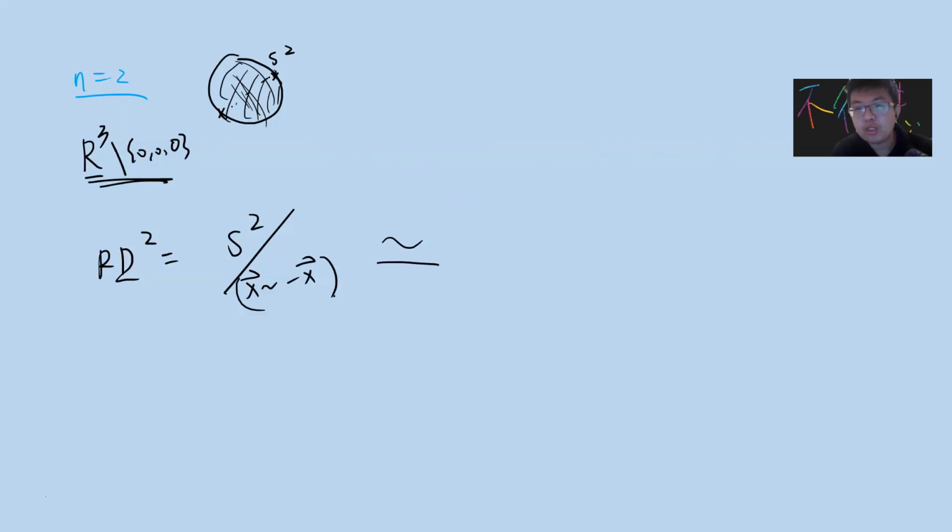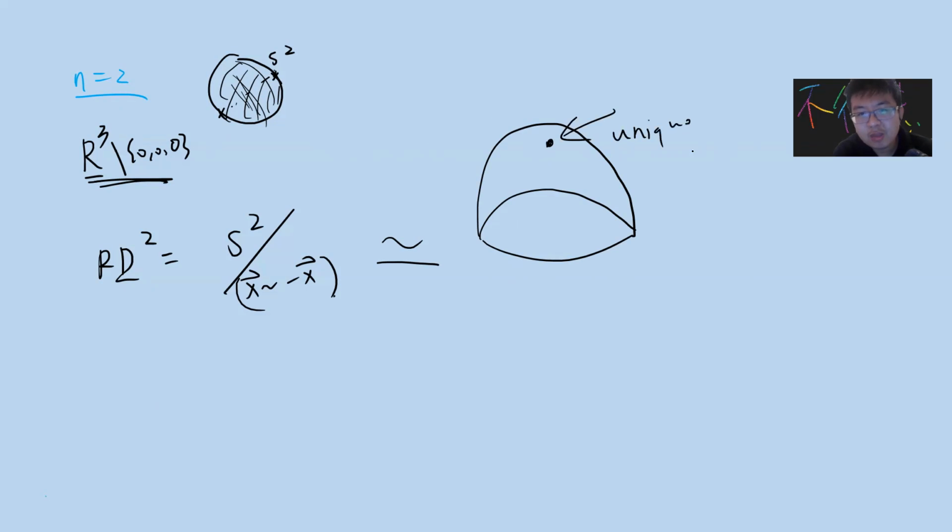so I can do the same thing. I can take out a hemisphere. Okay, so I get a hemisphere. Now each point is unique, right? Because I already modded out by the antipodal map, right? So this is unique. But the equator is not unique, right?